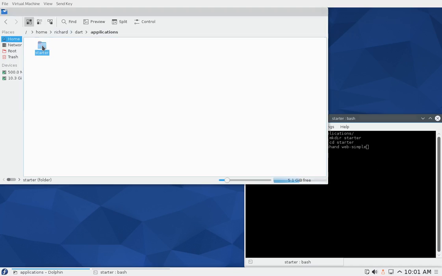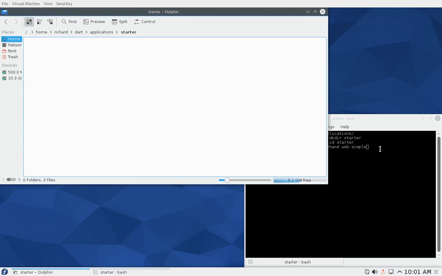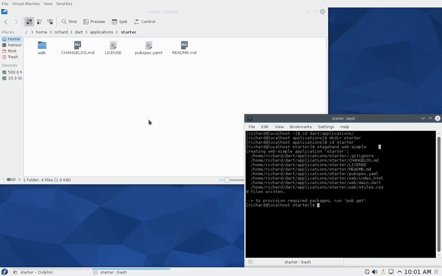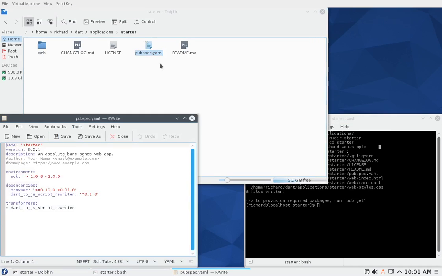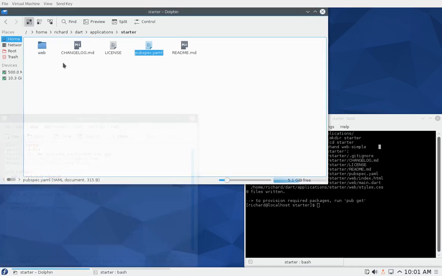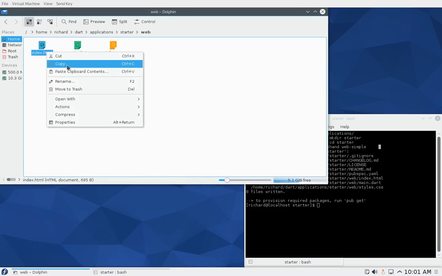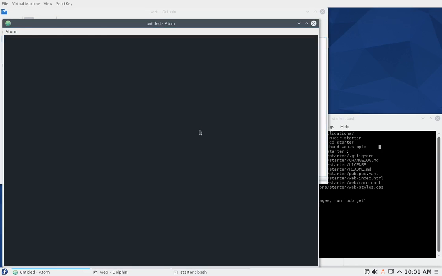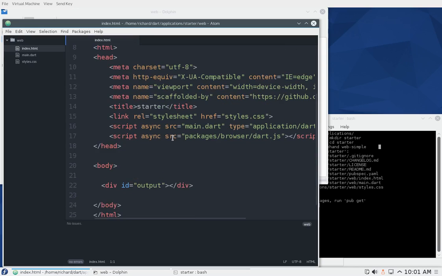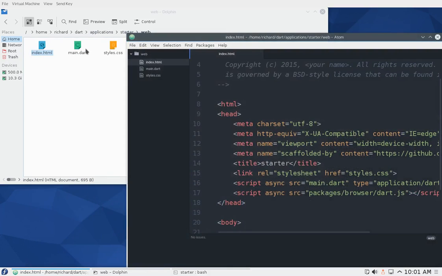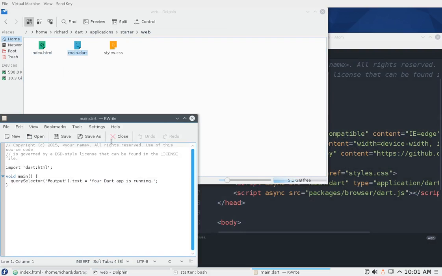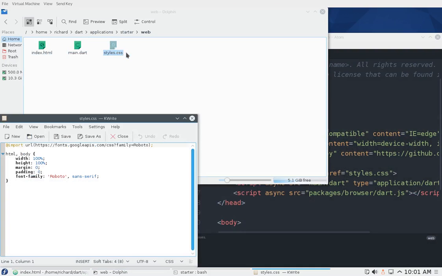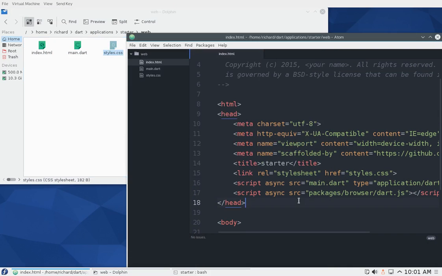And if you look up here, when I do this, it creates all of these. It already creates the pubspec.yaml, the web page, and index.html. And in the Atom editor, it is all already written out, which is very nice. Main.dart is already there. Styles.css, that's already there as well. So of course, as in the previous video, we have to set up the pub serve, and we just go from there. So it's all set up.